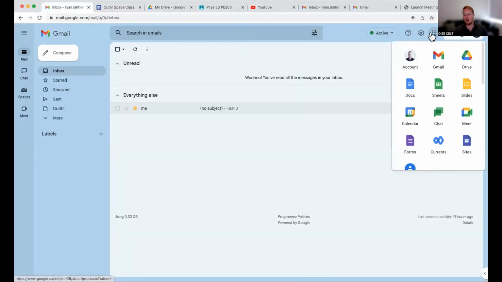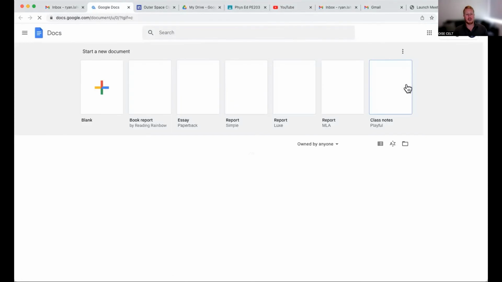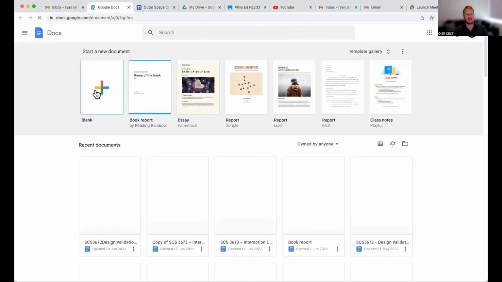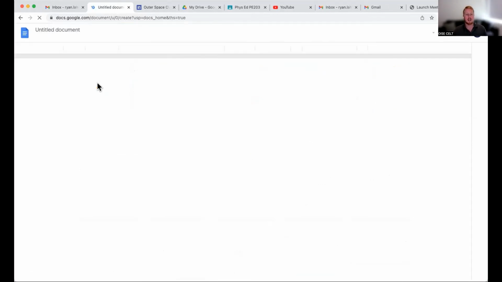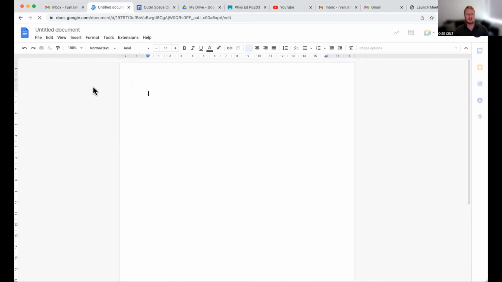As we go back over to these Google applications here, I'm just going to give you a couple of quick tips. So with Google Docs, the first thing it's going to do is ask you to choose a new document. They have all kinds of templates as well. So even if you're a student and you're required to write in APA or MLA, they have templates for that. But let's just say we're going to create a blank document. So this is Google Docs. I think this is one of the most common apps with Google that people have seen.